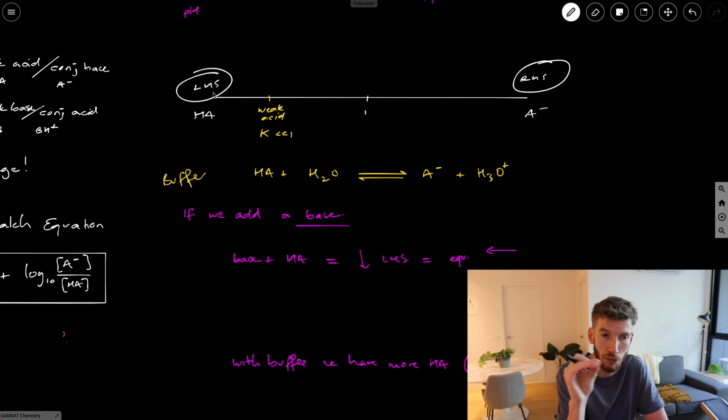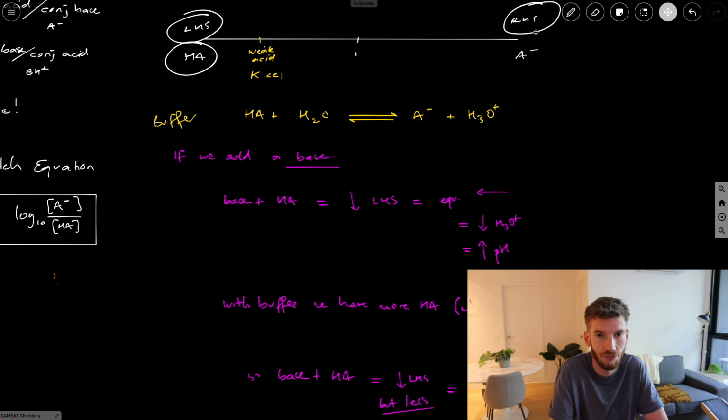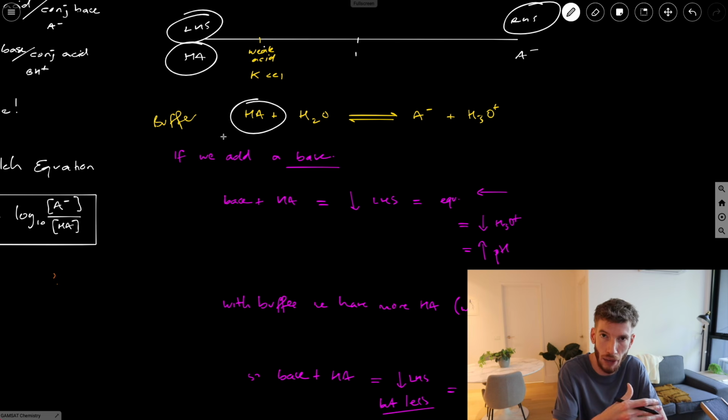A K value of 1 would mean that it's equally balanced between the two at equilibrium. Much, much less than 1 means it's pushing further to the left, and that's why I've done it as a scale like this. So if equilibrium is sitting for a weak acid further to the left-hand side, it's favoring a yield of acid at equilibrium. And that's a good thing, because if you've got more stuff over here at equilibrium in that buffer, when you add a base to it, you've got a lot of acid ready to neutralize that base and blunt its effects overall.